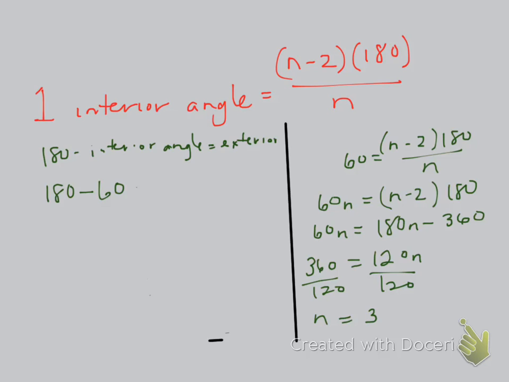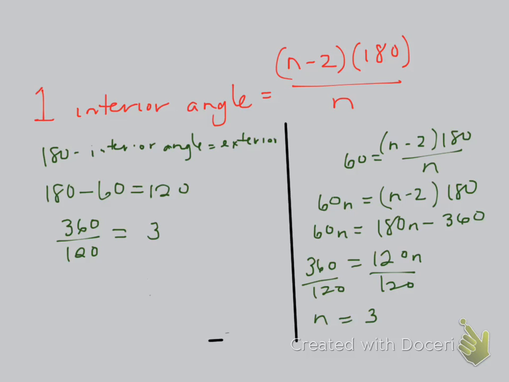is equal to the exterior angle, which is supposed to be 360, right? Excuse me, not 360, 120, right? Okay, because the interior angle is 60, the exterior is 120. Okay, now using that, what you can do is take 360 and divide it by the exterior angle, which is going to be 3.